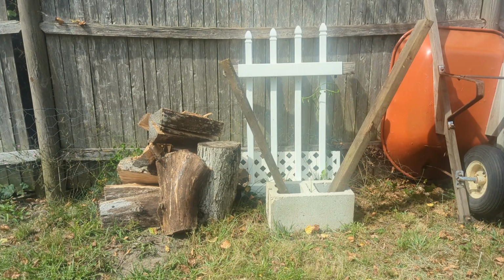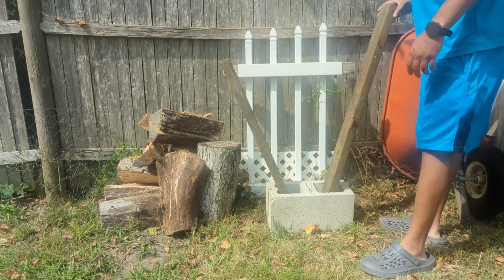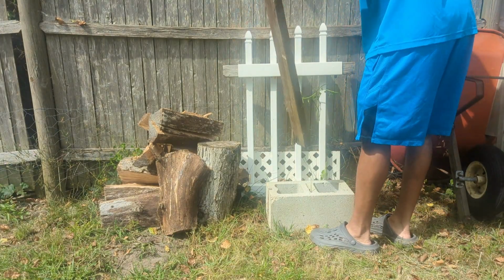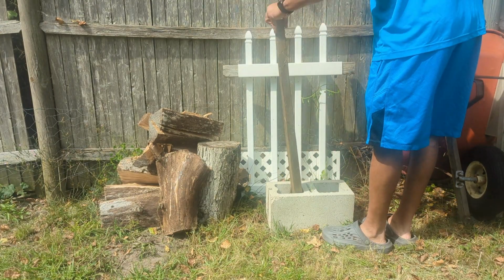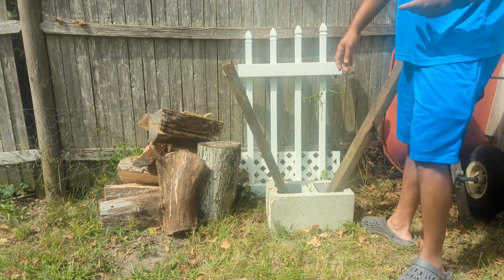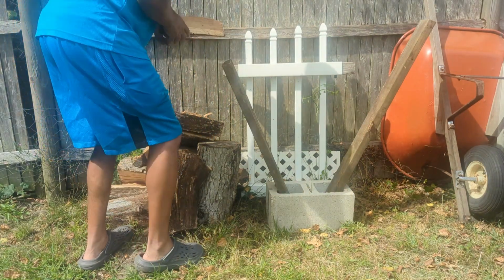So what I'm gonna do is show you guys what I got going on. I have two pieces of 2x4, two scrap pieces that I don't use, and a cinder block. So I pretty much put the cinder block on the floor and stuck the 2x4s in there, and I can start organizing the wood now.